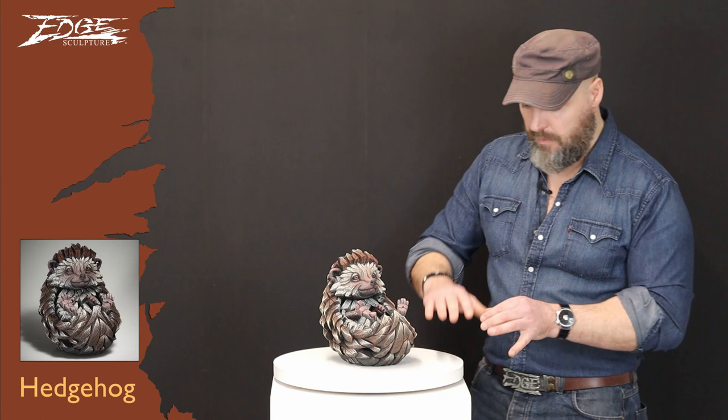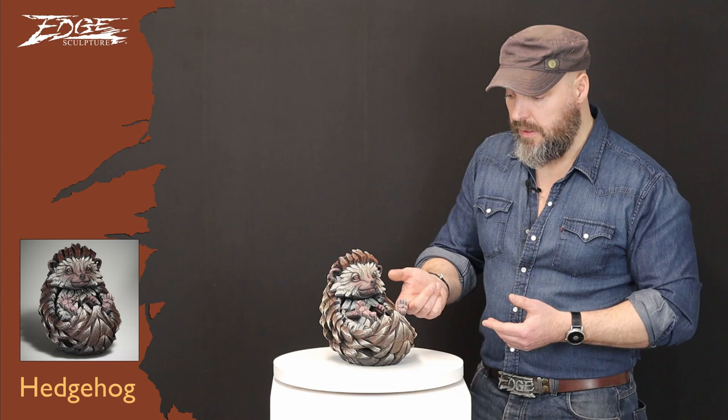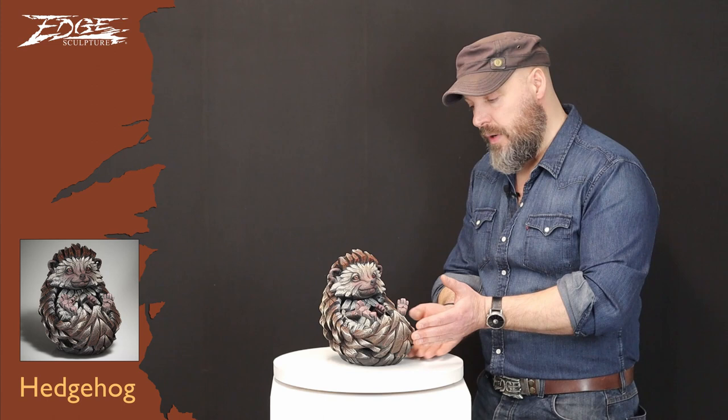Also, I decided to sculpt it on its back for a very important reason. Usually, when you see a hedgehog, they're scurrying around and you don't see the legs at all. So all you see is a very horizontal piece with a nose almost virtually sticking out, which could look great, but I decided I wanted to bring the little feet and the little hands into play. So I've sculpted it in almost a pre-ball extent like that.